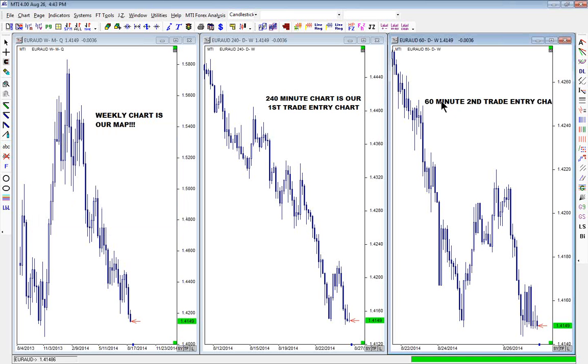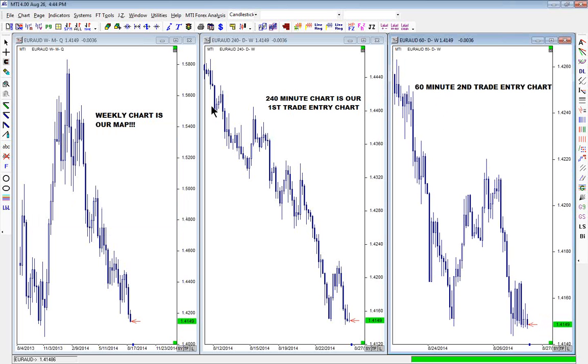Now, what does all this mean? Right? Well, all this means is that we're going to look at this weekly chart first for overall direction. Then we're going to go over to a smaller time frame to look for wherever the target's going to go, look for entries based on counter trend line breaks, based on the overall direction. And then the smaller time frames, we'll start looking at risking very little but going after a lot.